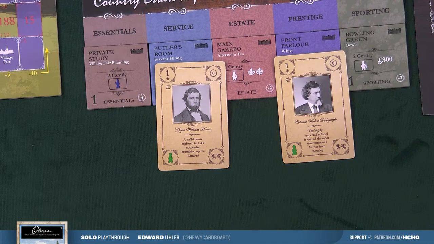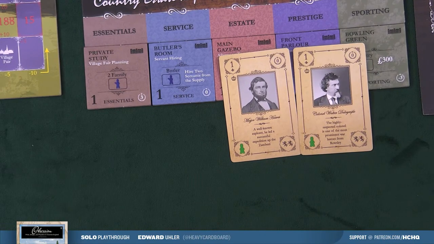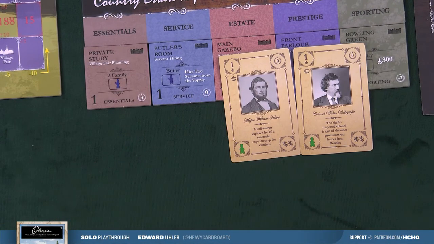We are going to want to do the study in the first three rounds for sure. The butler's room isn't terribly important, I don't think, because remember, there is no courtship in this version of the game, so we're not having to worry about the victory point numbers at the bottom, the levels to go up against the AI like in the last one. So the private study makes sense as well.